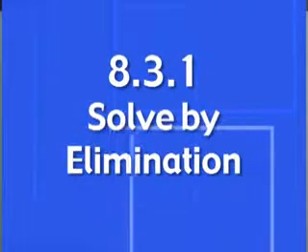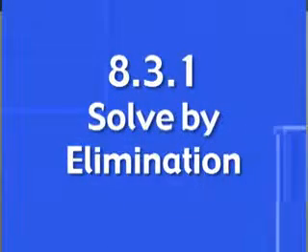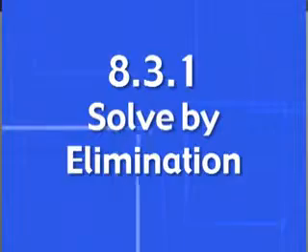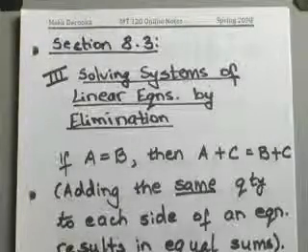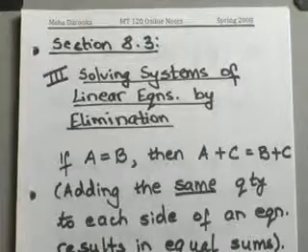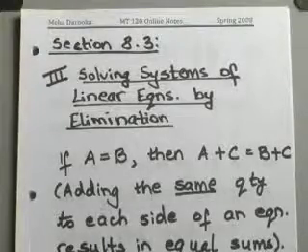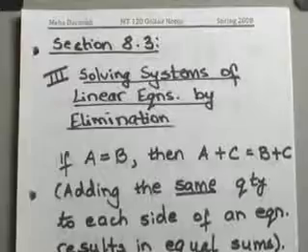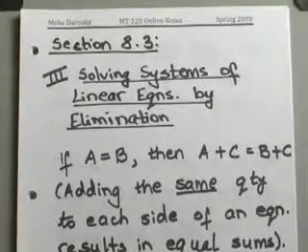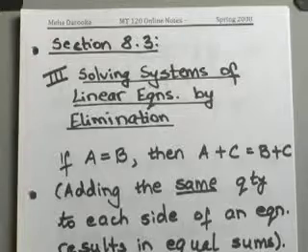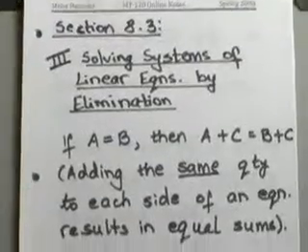Okay, we have talked about how to solve systems of linear equations by graphing and substitution. Now we want to look at the elimination method. Before we can get started with the elimination method, there are some basic things that I want to talk about that will help us when we do the elimination method. So let's take a look at some properties here.